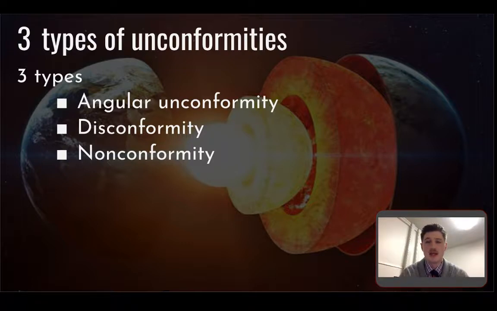And that's what we're going to look at here today with these three types of unconformities. First one being angular unconformity, then disconformity, and then nonconformity. We've got to remember that erosion, the external factor, is a big thing that can occur here, as well as the other internal factors that we've just looked at. And we're looking for this correlation of rock sequences by comparing all these layers. Once we compare all these layers, we should be able to generate a complete record, even if some of those layers are missing.